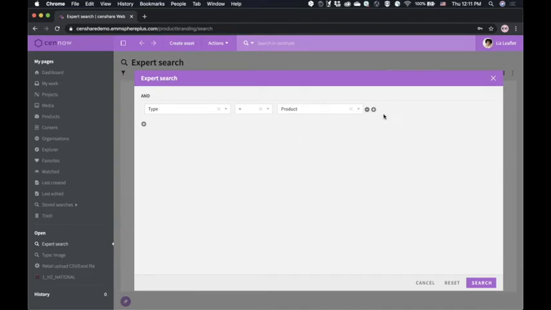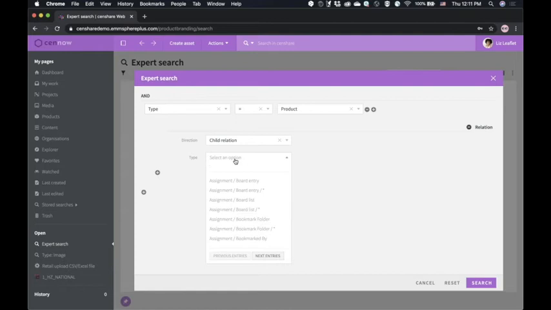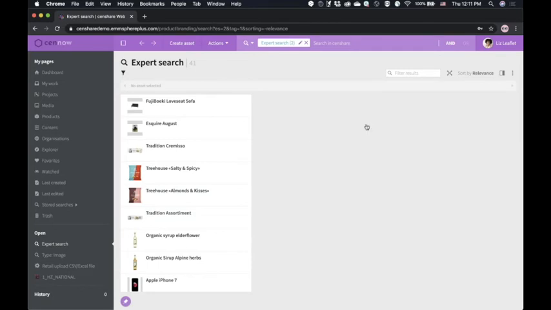And then we can add more features here, or we have the ability to say, okay, we want this or not this, and so on. So we can do those, but we also look for relations. So we're going to return all products with a child relation of a video. So we're going to basically find all products within the system that have a video related to it. So if we do a quick search for that, we can see all of our different items here.